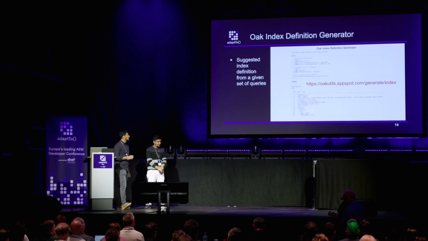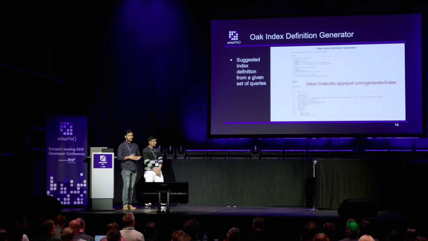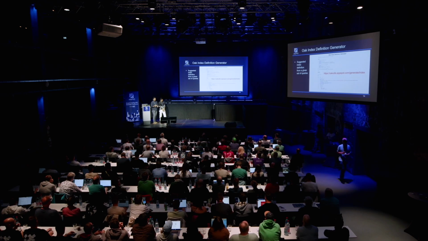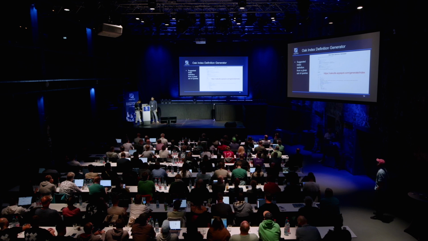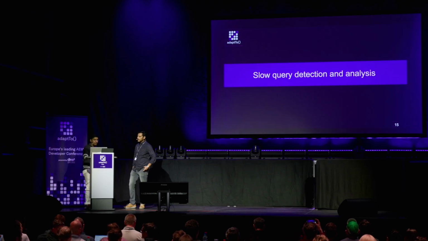The last tool I'm going to discuss is the Oak Index Definition Generator. This tool is not present on AEM. It basically gives you an index definition as soon as you provide a query to it. So if you write a query, it will generate an index definition, which you can use in AEM to create your index definitions. So I'll pass it to Nitin for the next section.